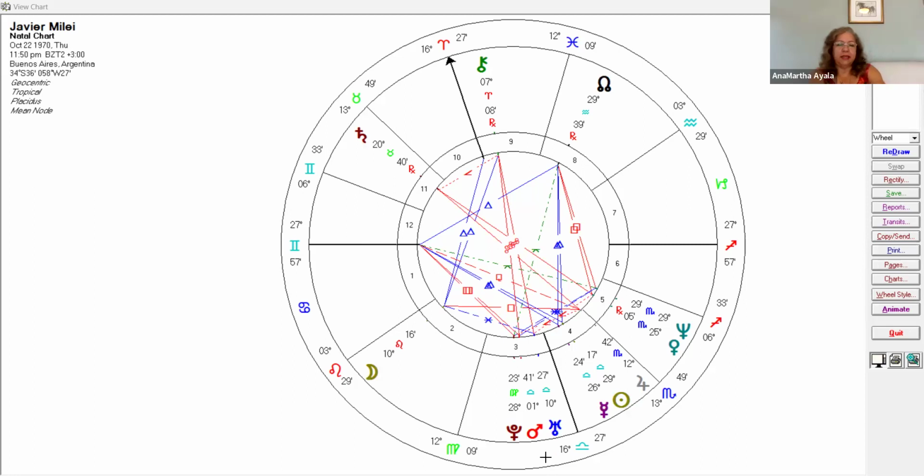Now, when I did the analysis, he has 7 out of the 11 points in the chart in conjunction with a fixed star. He is a Gemini rising at the degree of Gemini, so this man can talk. Geminis like to talk a lot, and at that degree of Gemini, he's a double Gemini. His sun is in Libra, and if you look at the grid that I did, you could see that Libra is in fall. I mean, the sun is in fall because the sun is exalted in Aries, and it is the ruler of Leo.